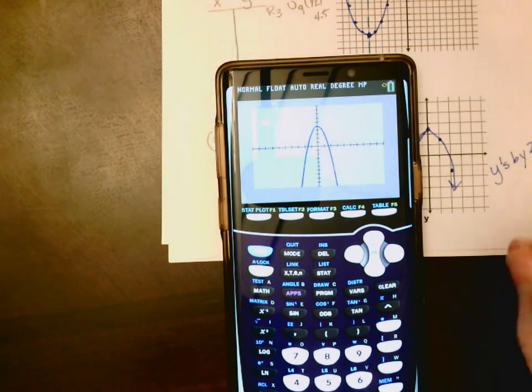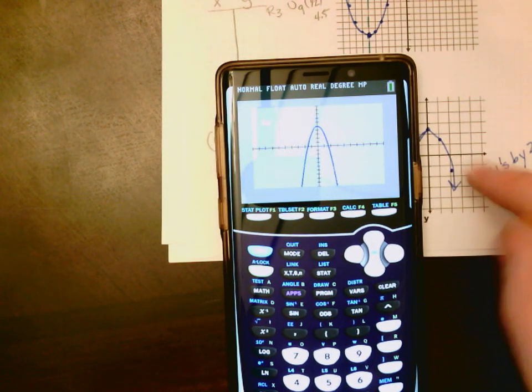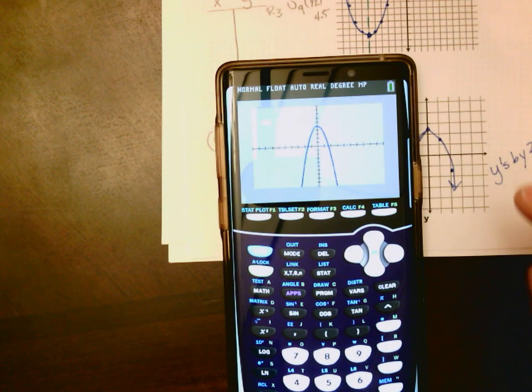We can see how it's stretched out. Remember, my graph here is going to look a little bit different than what it is up there because of the fact that I am using by twos, a different scale.